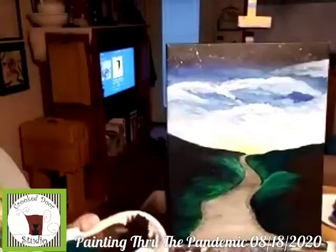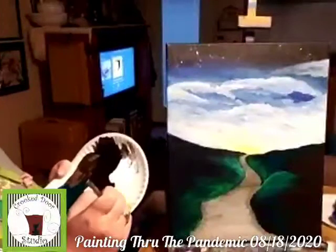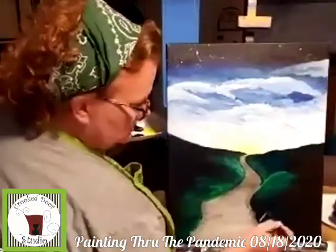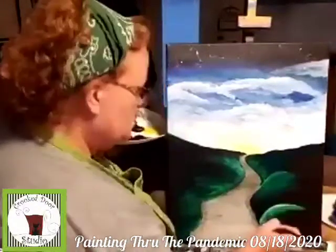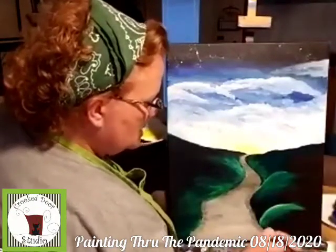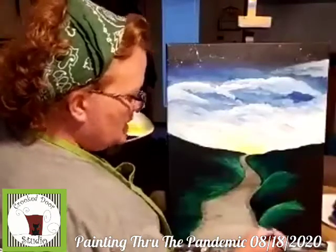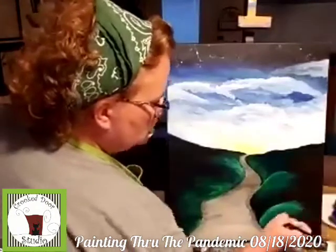I feel like the more paintings we do, we've done a lot of dry brushing, huh? Acrylic paint is lovely because it dries so fast. Acrylic paint is a pain in the butt because it dries so fast. It gets really hard to blend because it dries so quickly. But that's where that dry brushing comes in handy. So that's something you could practice. A little bit of dry brushing. And by dry brushing, I mean I have the tiniest bit of paint on my brush and I'm scribbling with it.